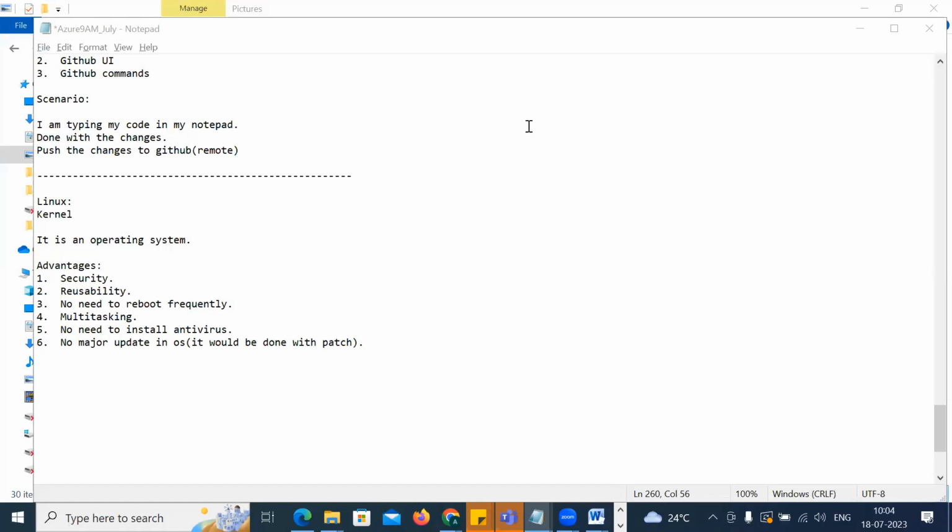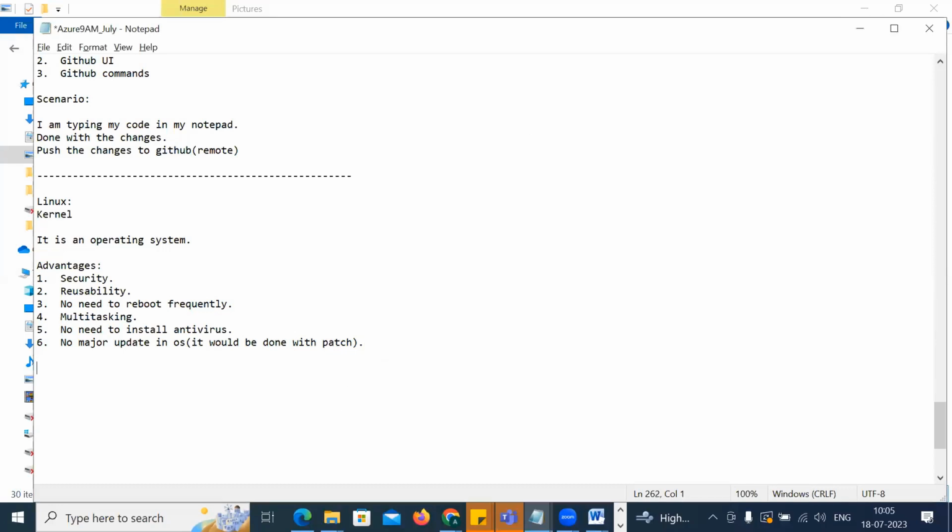Now, license version. Usually Windows is paid. I know you guys are using the free one, or you get a new laptop with the license. But if you go with the license version of Windows, it will cost you around 7,000, 8,000. It may be 10,000 also. But Linux is entirely free. It's free of cost, open source. Got the point? No need to go for a license version. So these are all the benefits.